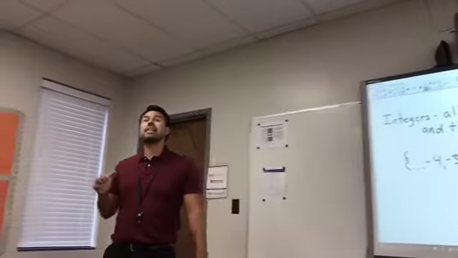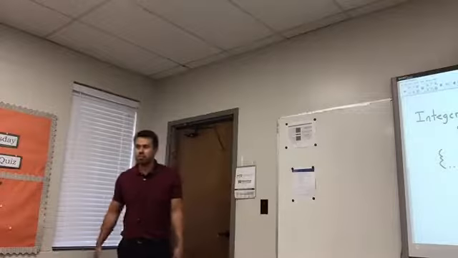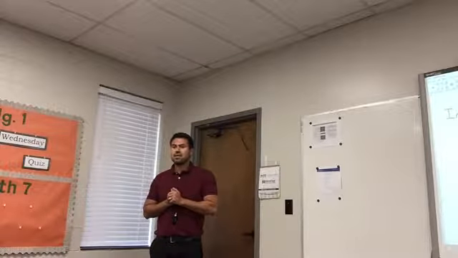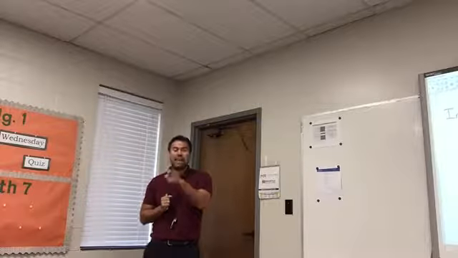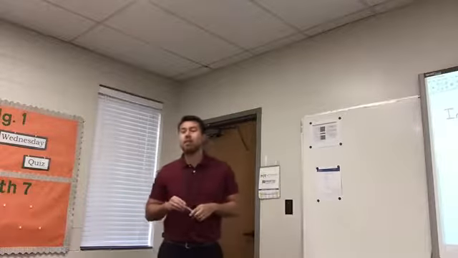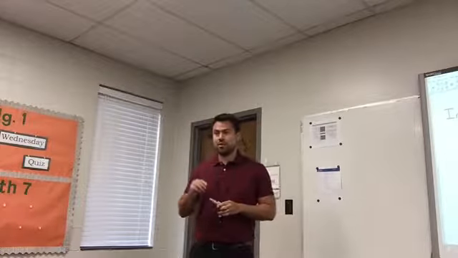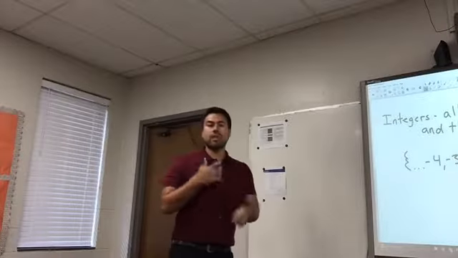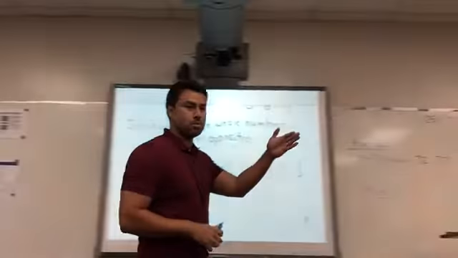Sydney, what's a natural number? Or what are the natural numbers? They're like the positive numbers. Natural numbers, counting numbers. They start with the number 1 through 10, and it goes 1 all the way to 10 and beyond. Because you can keep counting to a billion. Could you technically count to a billion? A billion 1, a billion 2, a billion 3. So you can keep counting. Those are the counting numbers.